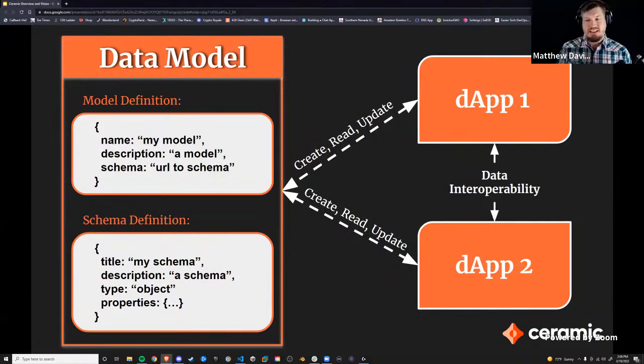Some simpler things that make this really intriguing is preferences, right? Like if you like dark mode, what if every application you went to automatically toggled dark mode for you? We can get that by saving a little bit of data to this network that the applications are aware of and that they can load.